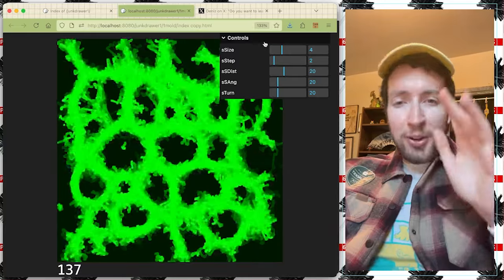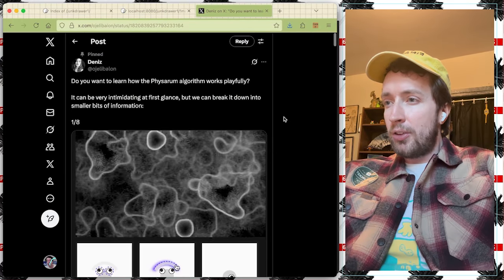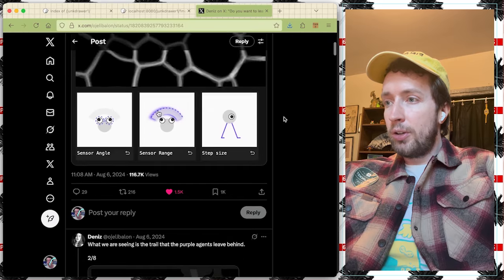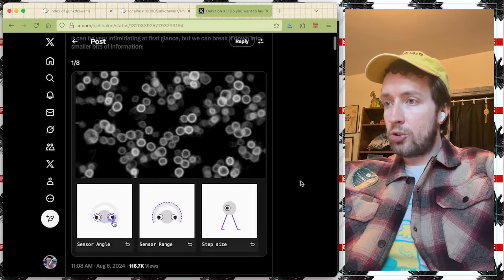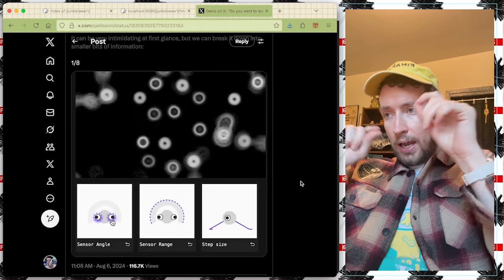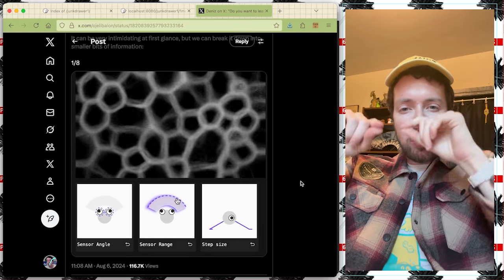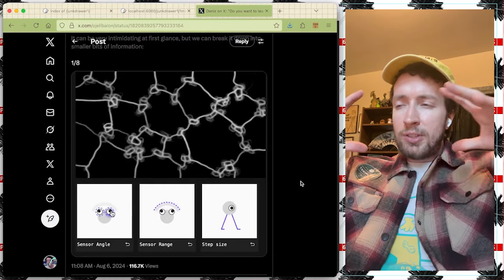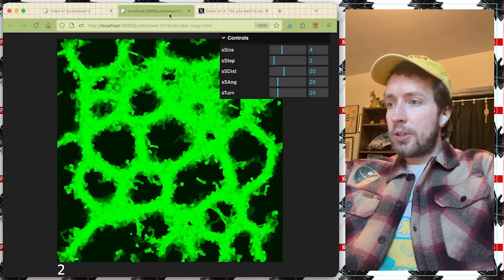So I'll give you the full story. So I saw this on Twitter. This woman Denise, she posted this thread about how to make mold, and I liked that. She has cute little controls. I have less cute controls, but the idea is you have these little spores, and they calculate little sensing marks. They leave trails, and then the spores themselves follow the trails. So kind of like they converge and then swirl around and do different things depending on the settings. Like I said, she's got cute controls.